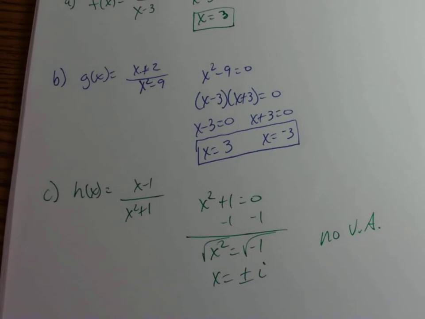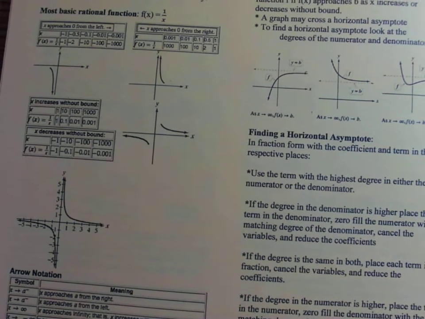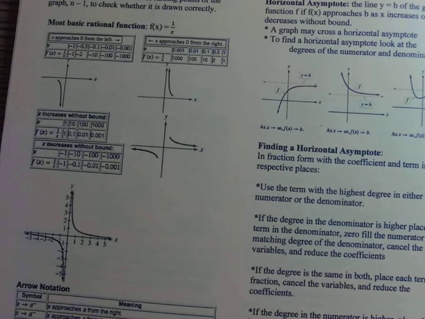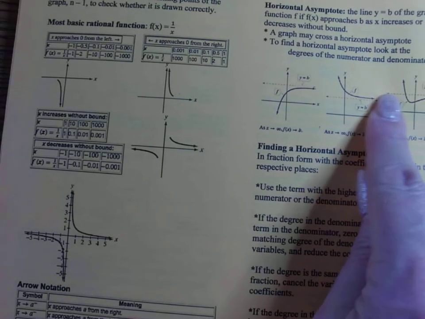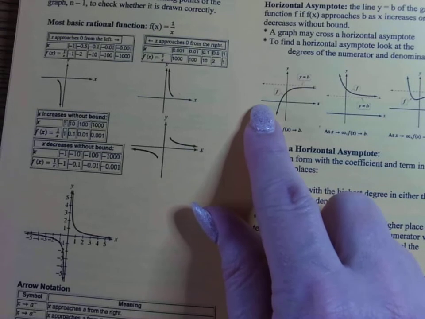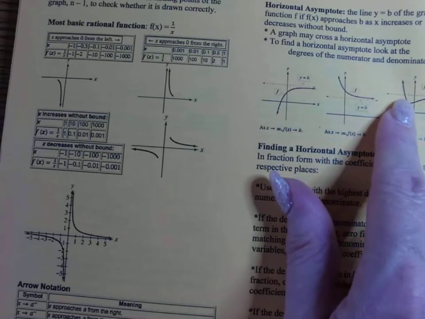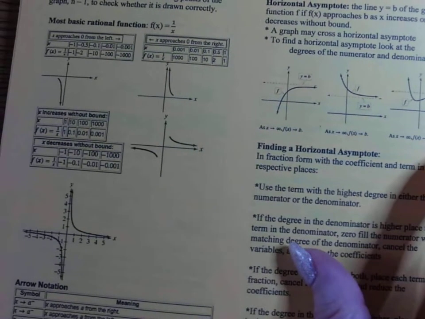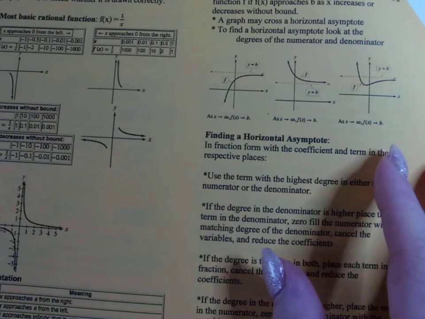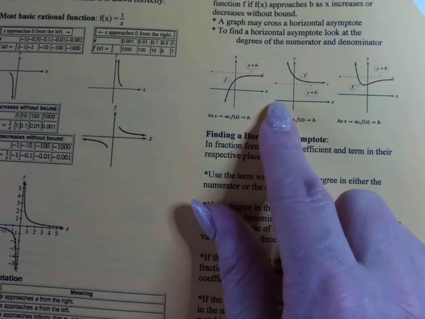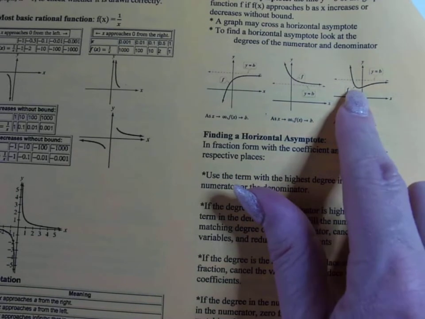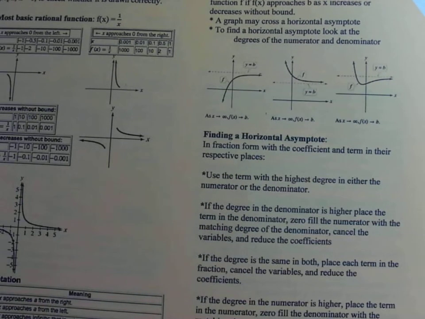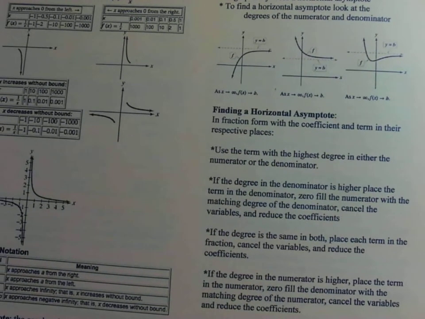Okay, so the next thing we're going to learn about is horizontal asymptotes. Horizontal asymptotes are the lines that go horizontally, going this way. Now, you can cross a horizontal asymptote. It doesn't typically happen, but it can. Typically in the graphs that we do, it'll go through the origin ones. But it can cross a horizontal. Never a vertical, but it can pass through a horizontal.